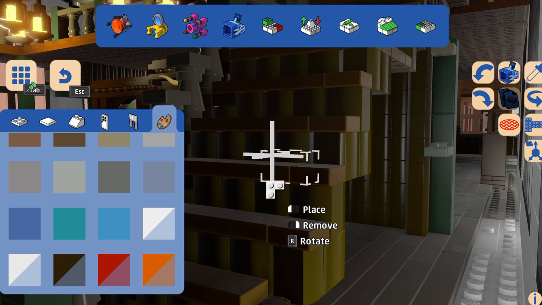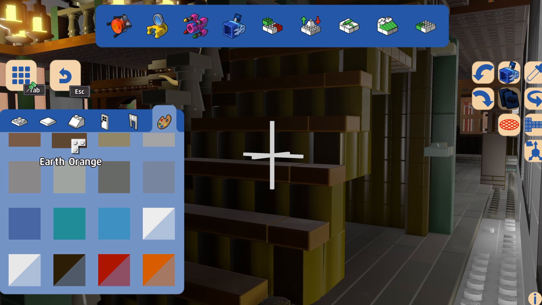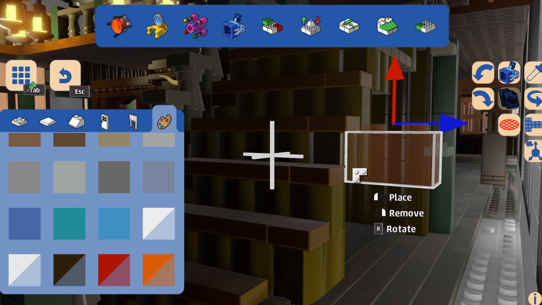We can't match this color with any of the available colors that we have to build with, but we probably can paint it the right color after we build it. So for now, we're just going to build it in a similar color, and that is the earth orange.